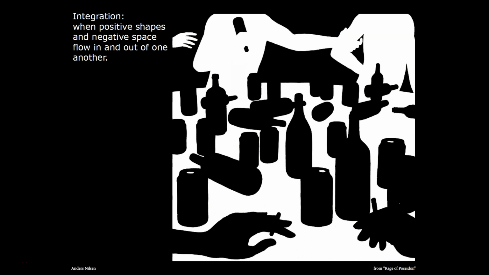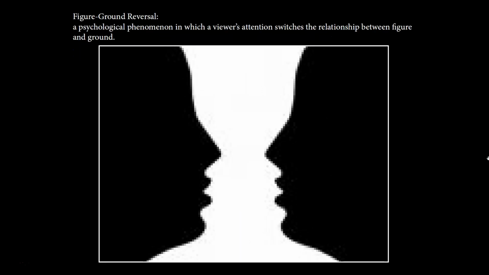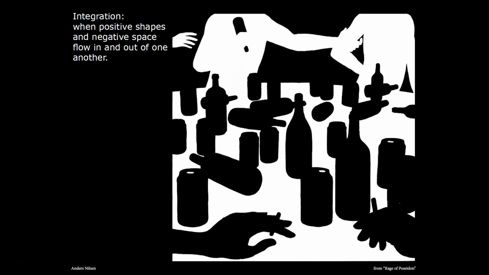With this idea of figure and ground, in design we want to think about also integrating. When we have things like this, it's either one or the other, and it makes very flat images. They can be very powerful, like with the logos, but they're also flat. They don't have much of a sense of space. So integration is when the positive and negative shapes flow in and out of each other and create a more integrated sense of space.